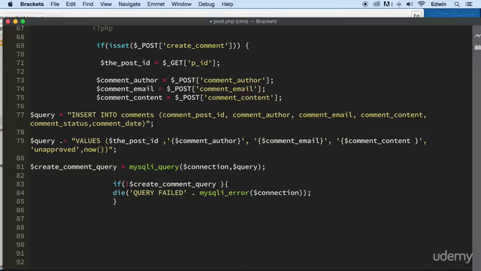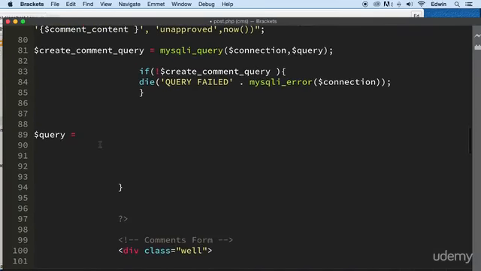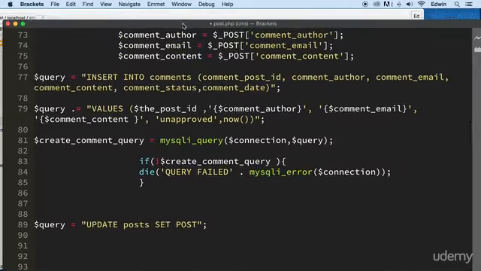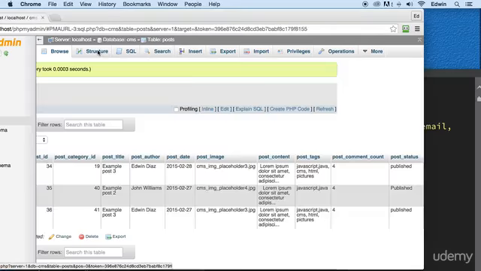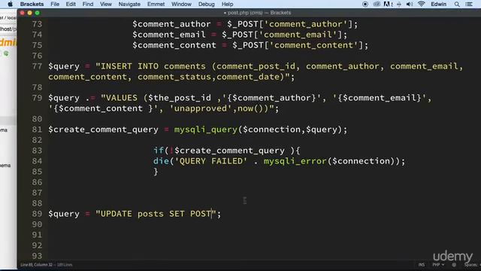And the query is going to be for, let me just make it a little bigger so you can see what I'm doing right there. So we're going to make another query, and can you think about what query we are going to be making? You can pause the video anytime to try to do it yourself. We're going to update posts. All right. Set post, let's see the name of that field, that column. post_comment_count. Okay. That's what we're going to be updating.